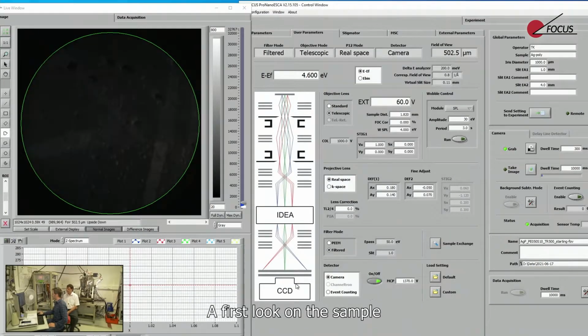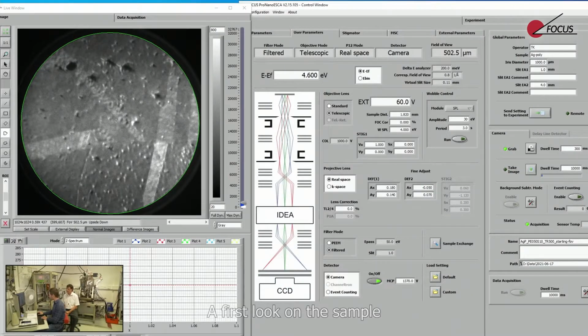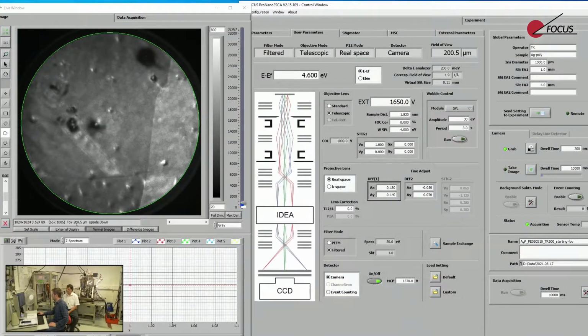I switch on the imaging unit, and you can see the live image of a 500 micrometer field of view of our polycrystalline silver sample. Here you can already see several grains, but you also see that it's a little bit used up. So it's freshly prepared, but nonetheless, there are a lot of spikes on the surface. And if we zoom in a little bit, so I switch to 200 micrometer field of view, you can see that even the surface is not perfectly flat. Actually, it's very bumpy. So there are valleys and mountains.